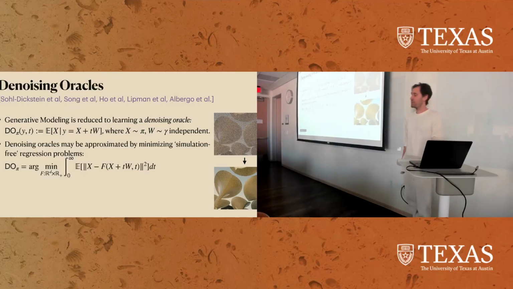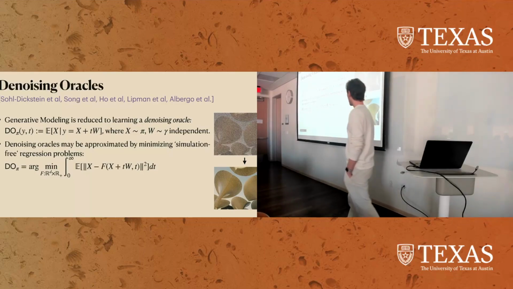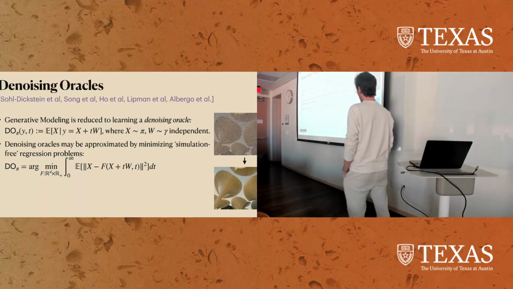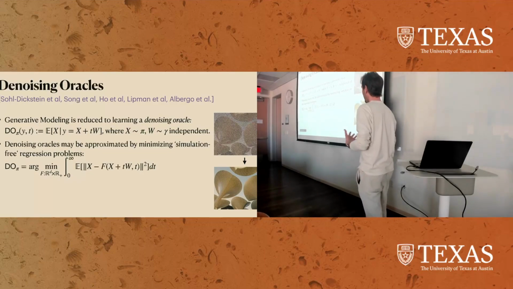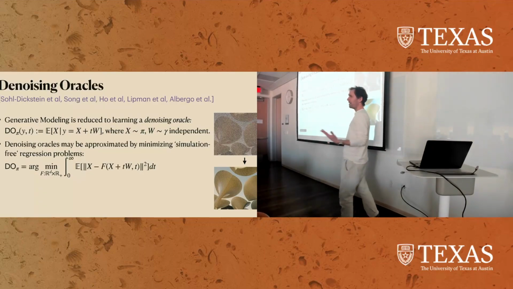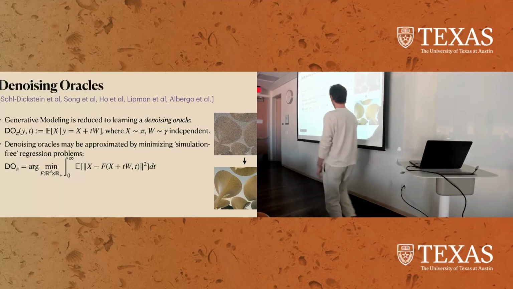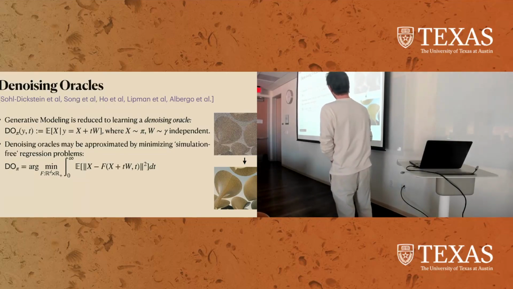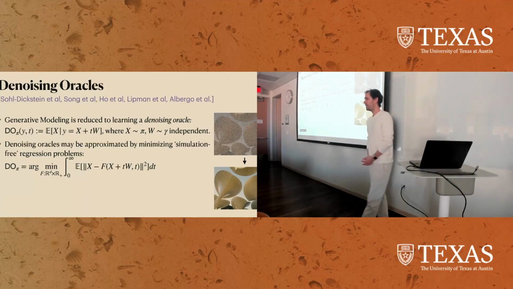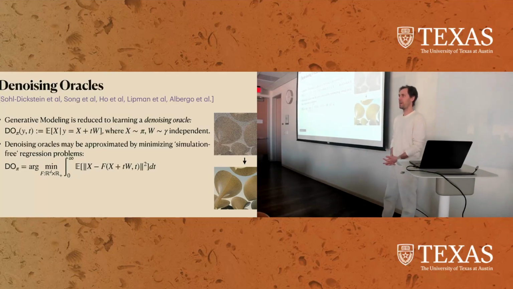Okay, and so this mapping is something that we can very efficiently train from the data, because as you know, the posterior mean is a quantity that you can characterize variationally, right? You can characterize the posterior mean as the minimizer of the mean squared error. Okay, this is familiar to everyone here, right? We can characterize this function very efficiently, and this is really one of the reasons why diffusion models are so popular these days, right? As opposed to GANs or other methods that were very finicky, very brittle in terms of optimization.